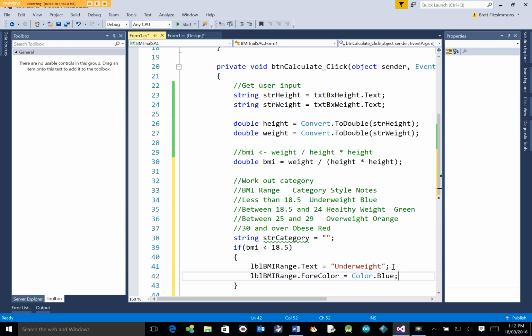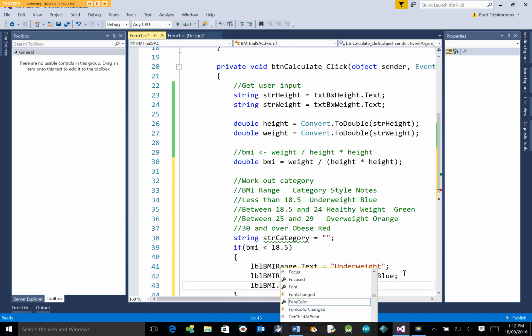And done. Now we also have to set the BMI itself. So we've got to do LBL BMI dot text equals, and we want to set it to be whatever we read, our BMI. Now BMI is a number. Up here we read text, converted to a number, so we could use it here.